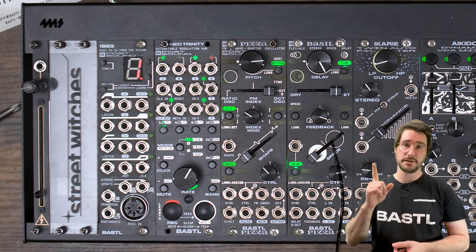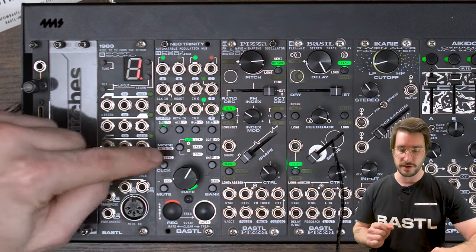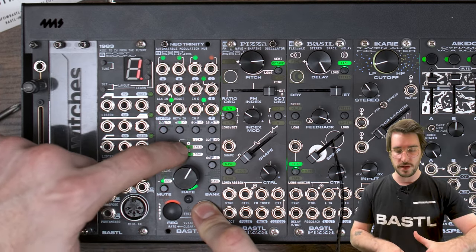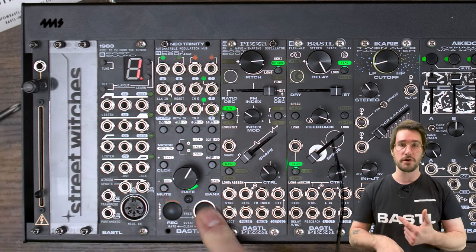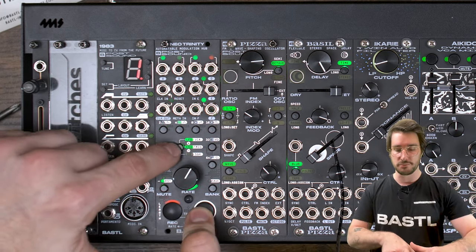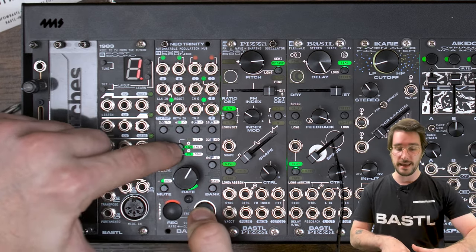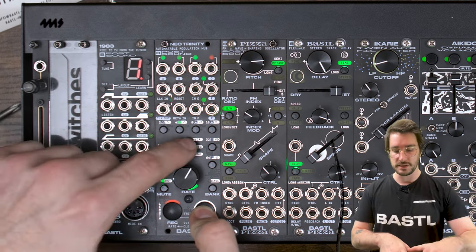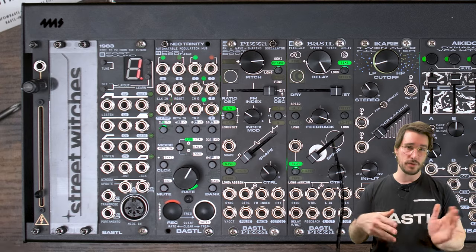One more thing that the shift button does is it changes your meta input mode here. You see VCA, trig, sample and hold there on the silver side. So if we hold shift, we can select through a couple of different modes. Now, I just want to point out that positive CV is with the lights bright, positive attenuated is with them dimmed, and then you've got inverted for the bottom two and inverted attenuated for the dim. And then you've got VCA, trig, sample and hold, which I will get into a little bit later.